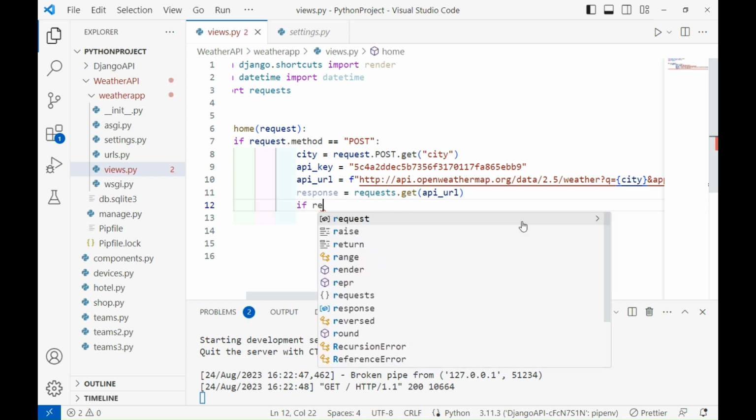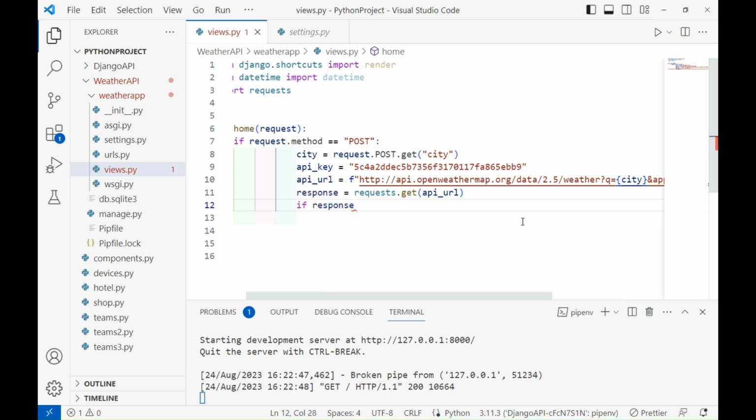So if response.status_code is 200, which means it is successful, we are going to get the JSON file of this response.